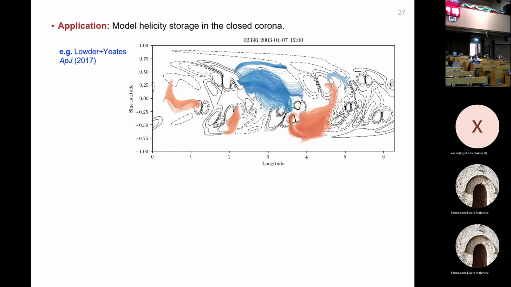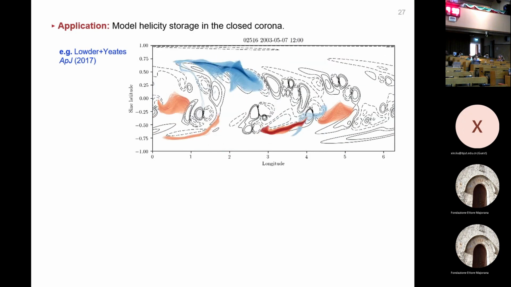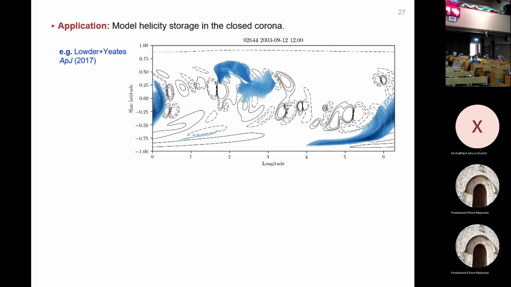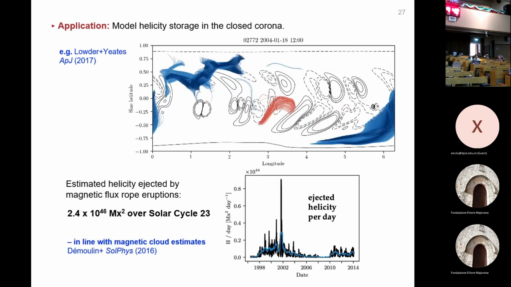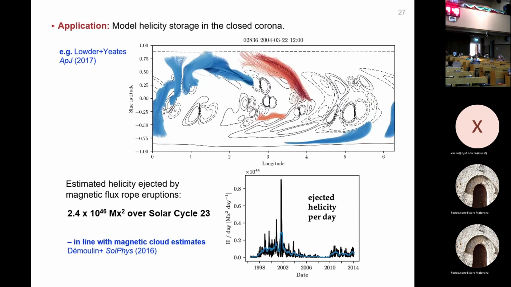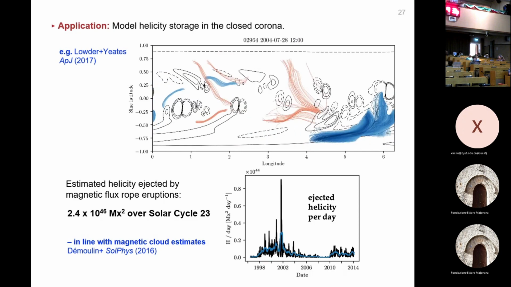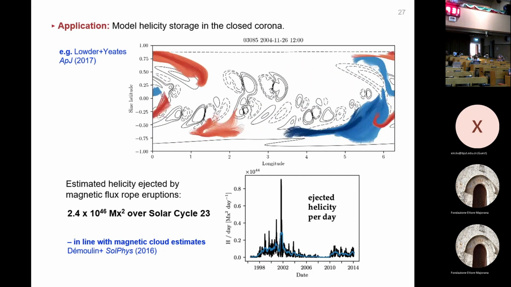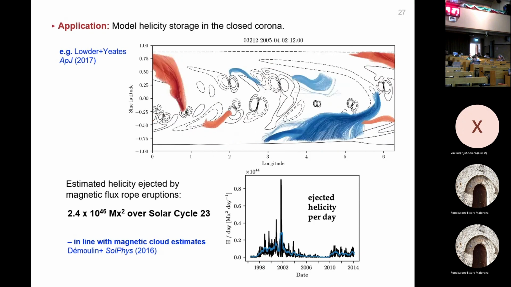And we've colored in field lines that have very strong helicity, essentially. And you can see that they end up in these tight, twisted bundles. So what Chris did was, well, several things, but one thing was just calculate how much helicity is in these things and how much of it is ejected into the solar system, as it were, in the model. And you get some rate of helicity ejection per day.